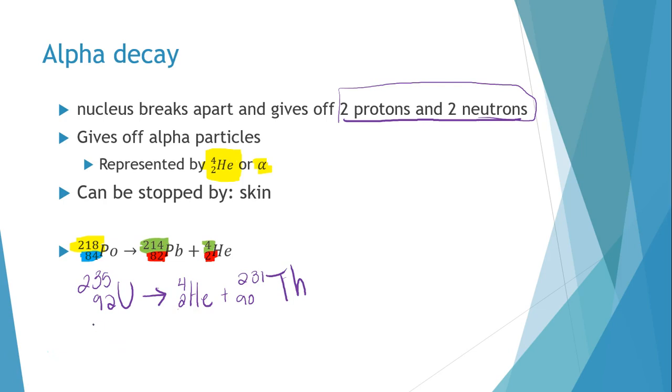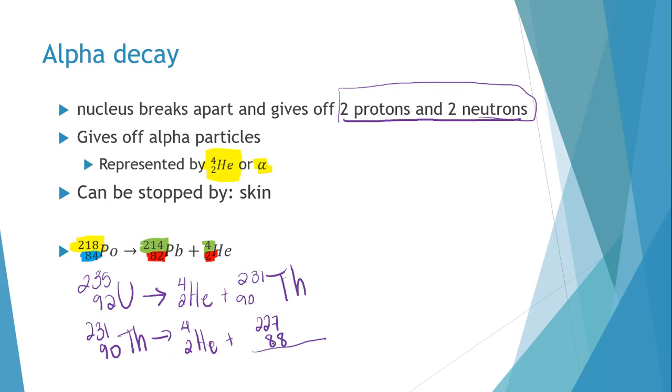So what if I do this with something different? So like what if we do the alpha decay right here of thorium? We do 231 90 TH. And this time you have a problem that already has the alpha particle written in, and then it's got a blank, because you have some practice problems that look like this. There's a blank there. Well, what do you do? You do the math and you just fill in the blank. 4 plus something is 231. The easiest way to do that is just subtract across. 231 minus 4 is 227, and then 90 minus 2 is 88, because 88 plus 2 is 90.